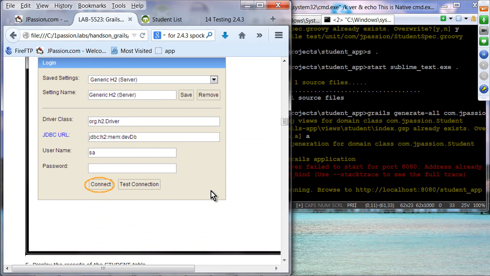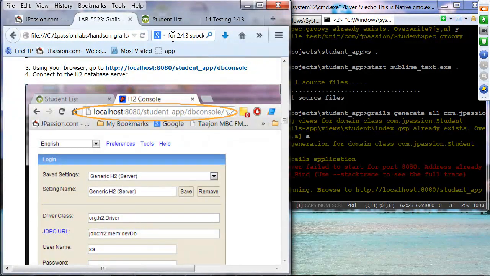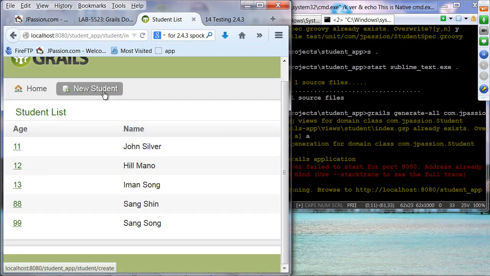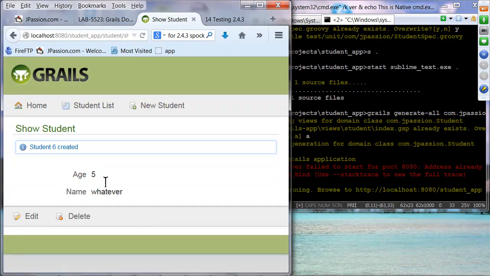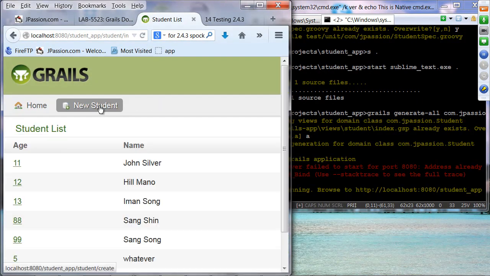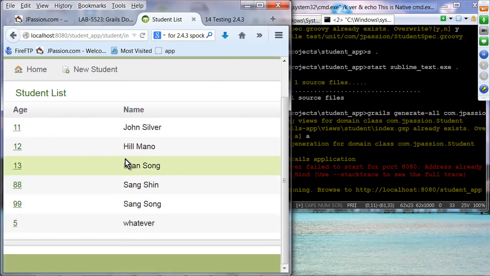In your case, you probably want to create a couple of students by creating a new student, and I will just say age 5 and name whatever, okay, and create students. So create a couple of students like this. And if you take a look at the student list, you will have 2 or 3 students.